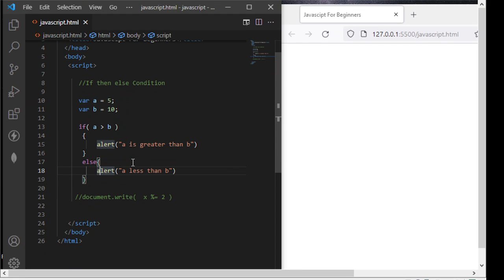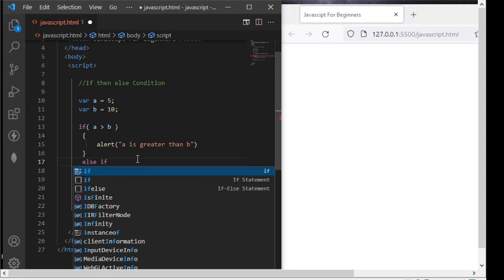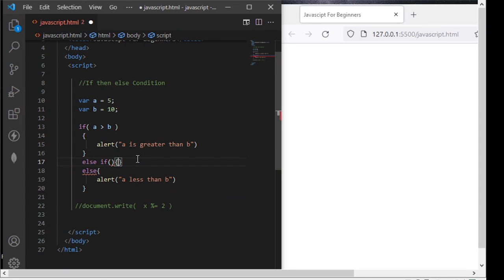So what is this if then else condition? In an if then else condition, we can do some comparing. Aside from this one, you can also perform an else if, if you have multiple conditions.